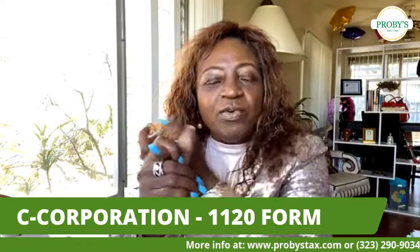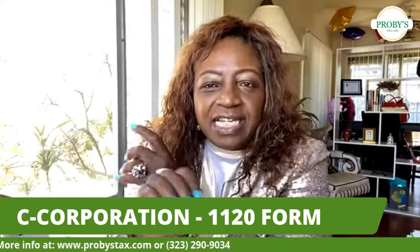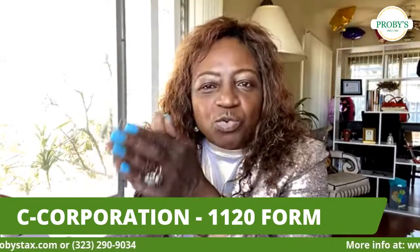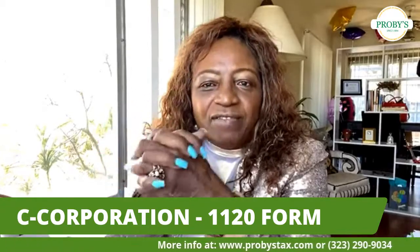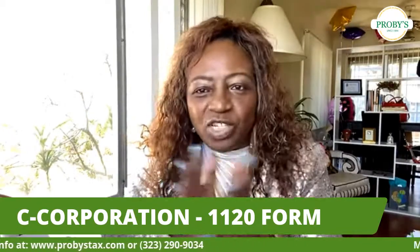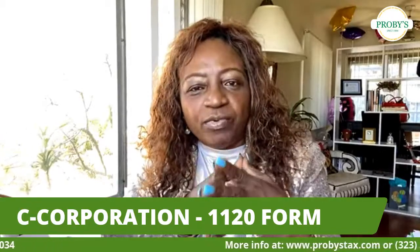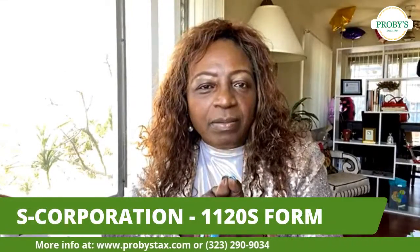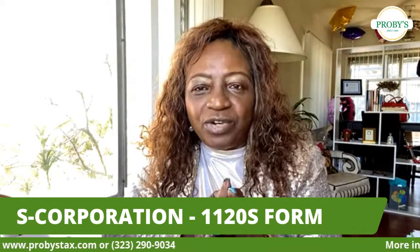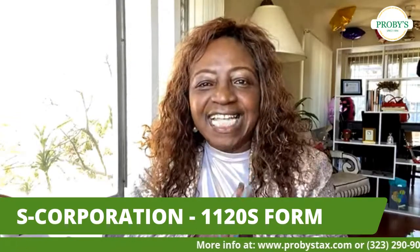And then if you're a C corporation and you elect to be treated as an S corporation, an S corporation is a subchapter S, which is a pass-through entity. If you elect to be treated as an S corporation, you file a different form, which is the 1120S. So there's an S attached to the 1120 corporate return, but the S says you are a subchapter S corporation. This is the tax return that's filed for the S corporation, an 1120S. This is what you will be sending if someone asks you for your business taxes and you're an S corporation.